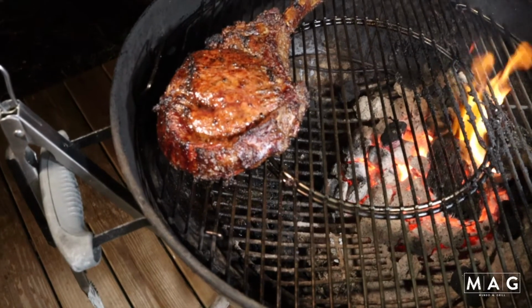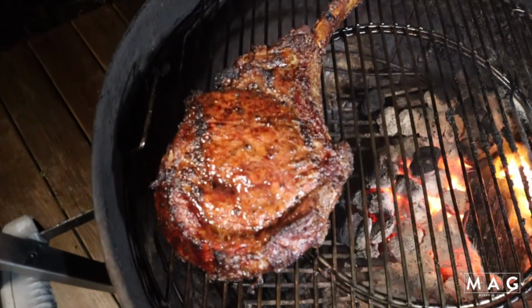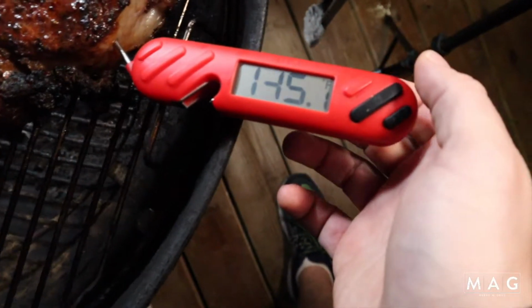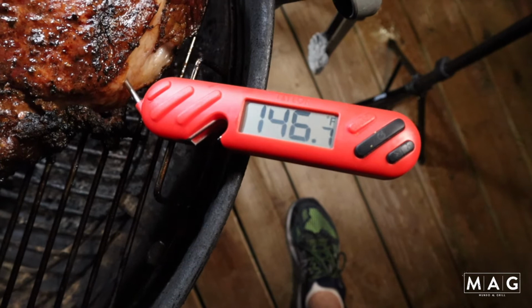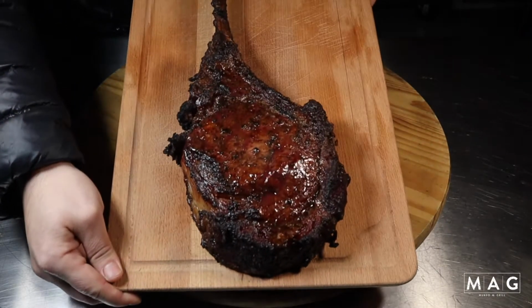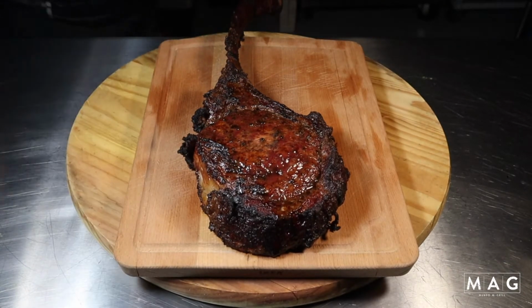After 15 minutes, take a look at this. It is juicy, it's tender and ready to go. But before, let's check the temperature. And it's right on the spot. It's 147 Fahrenheit, it's ready to eat. Check this out. I would say with this color, gold isn't necessary.